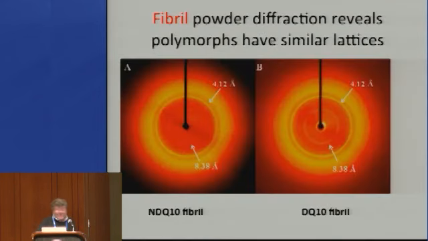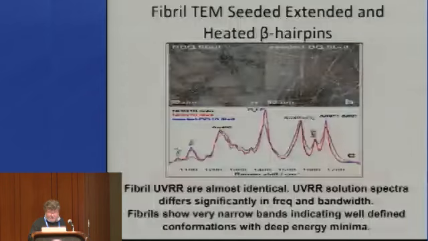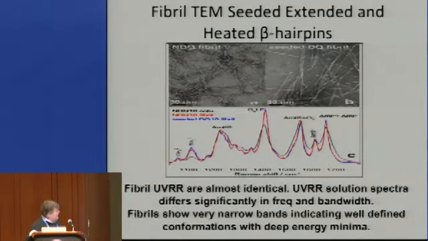Okay, so if you abuse the beta hairpin samples, then they will fibrilize. And what you see, if you do powder diffraction from these fibrils, is the patterns are very similar. The spacings are very similar. And you can't really determine what the conformation is from the X-ray. Here are these two fibril structures. You can look at them all day and say they look a little different, but not very different.